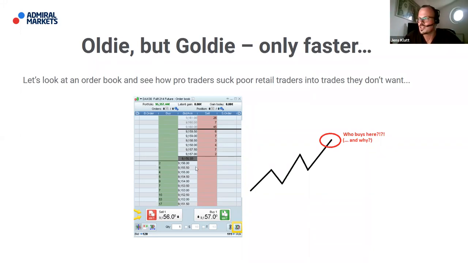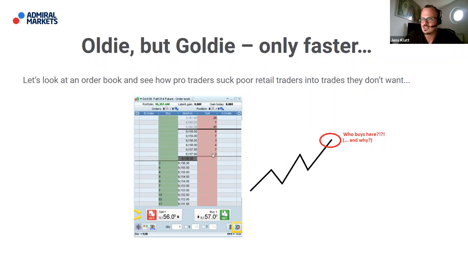Okay. So what you then see is the volume picking up. If you have a stock exchange, you can display the volume below the chart. You see the volume picking up while there's no real sellers here. Or are there sellers? Sure, they are. Because now you see that, for example, here at 9,157, the 2 is an iceberg order, which means you're not seeing that there are 20,000 shares behind this who want to sell. And now everyone gets filled here. These people are taking liquidity, so they are the taker, and they cross the spread and they buy because they have fear of missing out.